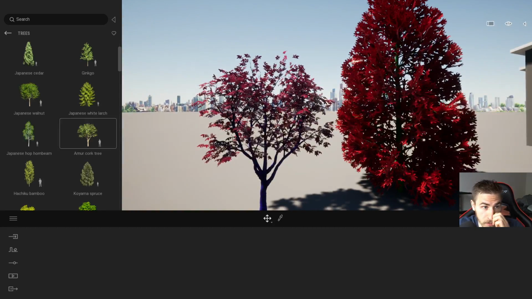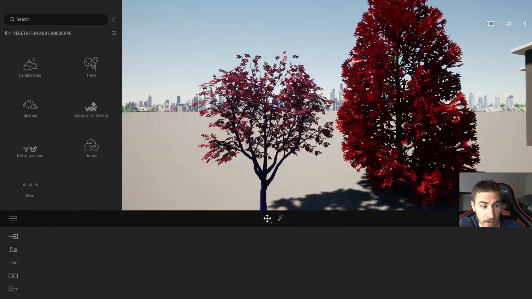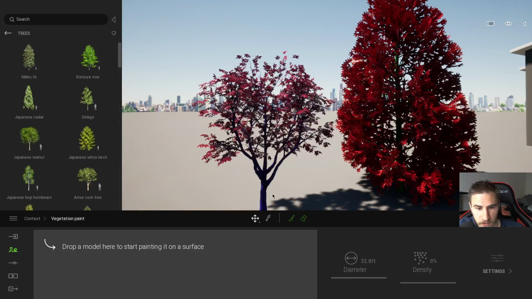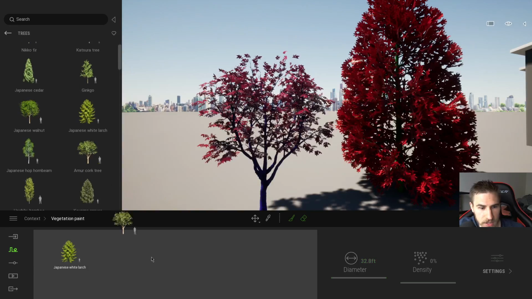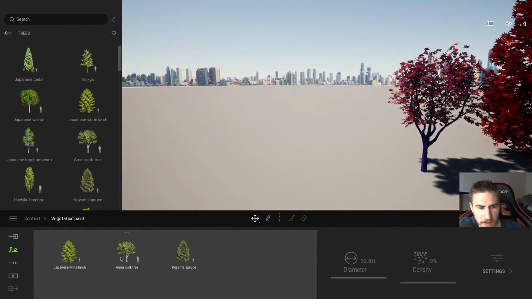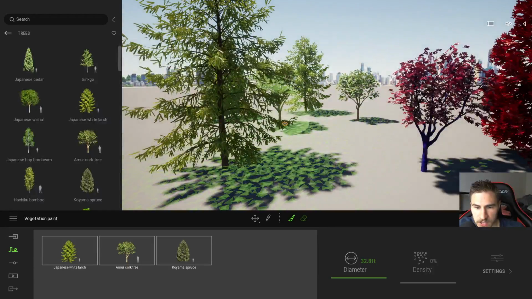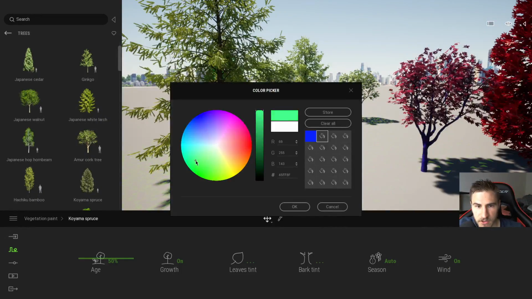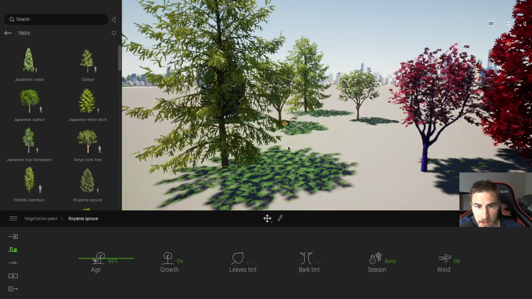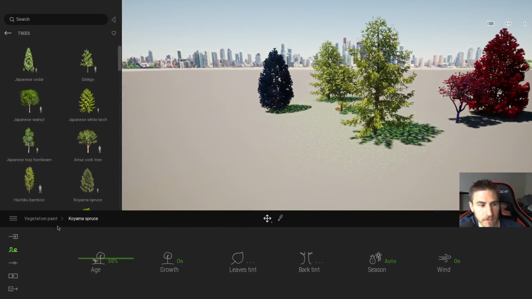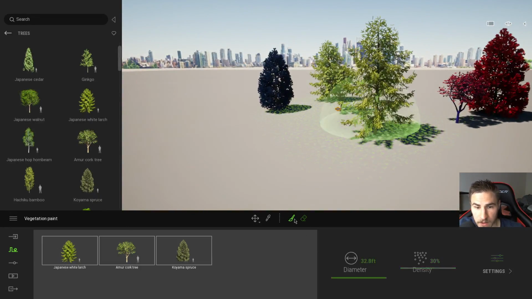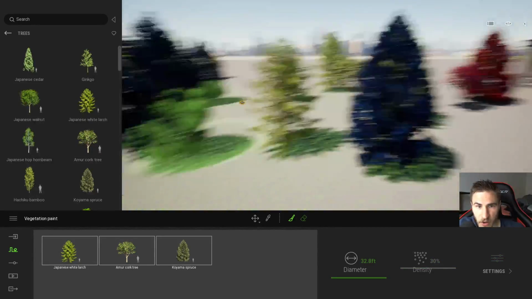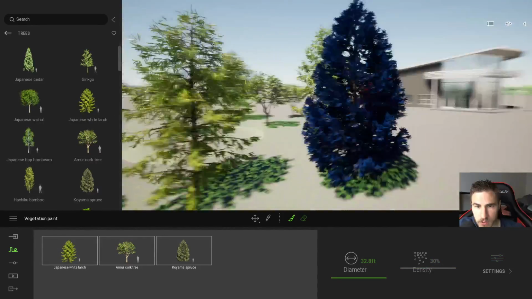And of course, the fun part is that this would apply within our vegetation scatter, things like that. We can vegetation paint. We can put a bunch of these trees in here, and then from there, we can start painting all these trees around. And of course, this will apply because I can click on this tree, go to settings, and change the tint of all these trees really quickly. I know I don't have that many trees showing up, so I can go ahead and paint more on there. But as I do that, you can see all of those trees are now blue, which is really cool.